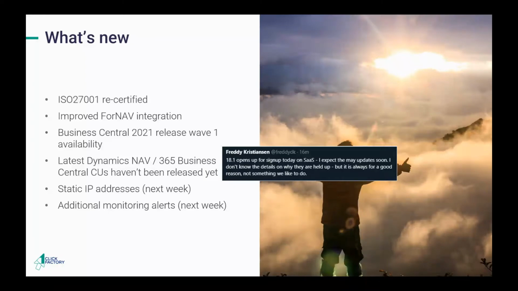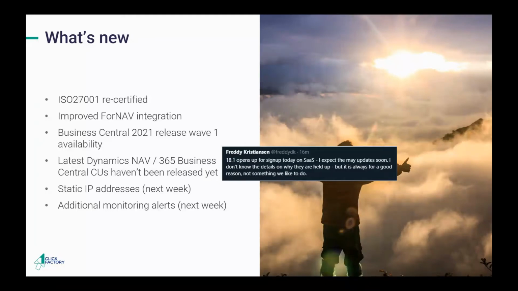Then the last, but also not least, we will be releasing additional monitoring alerts next week. Again, the feature release will be done live next week. Now it's still in the testing phase. Last month, Algirdas was presenting our first release of alerts functionality on our platform.